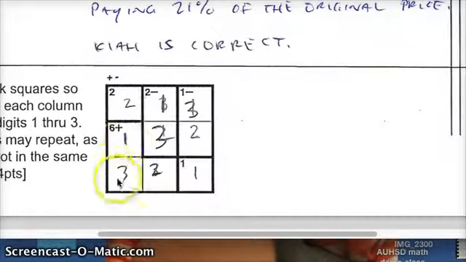And you need 3 numbers that add up to be 6, that's 1 plus 3, which is 4, 4 plus 2 is 6. Remember, if you check this, all of your rows should contain the numbers 1, 2, and 3, and all your columns should contain the numbers 1, 2, and 3.